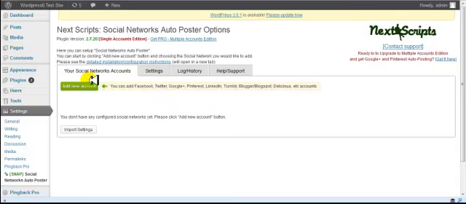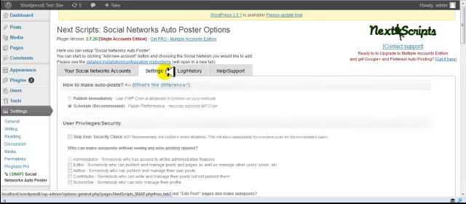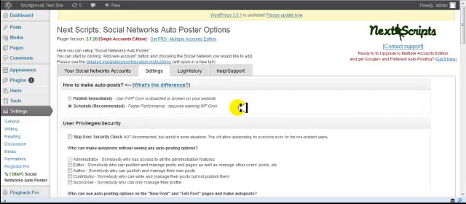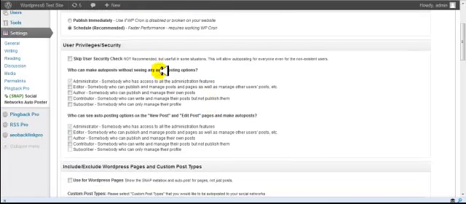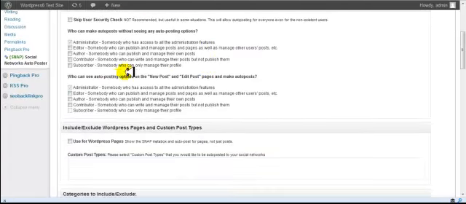Now, I'm not going to go through and set all these up. I already have accounts on everything, but I'll go ahead and get these set up, and let's take a look at the other settings. Now, it will go ahead and be set on schedule. Okay, that works really well. So what will happen is each time you publish a new post, it will go ahead and send it out, or syndicate it, to all of your accounts. Okay, you can leave all of this the way it's set up, our own default.